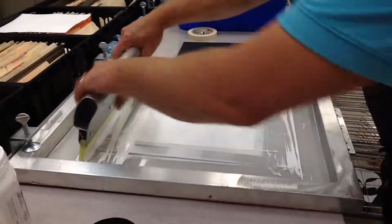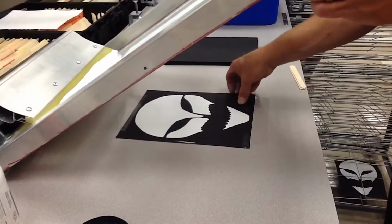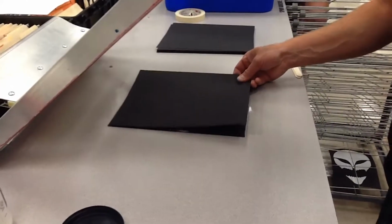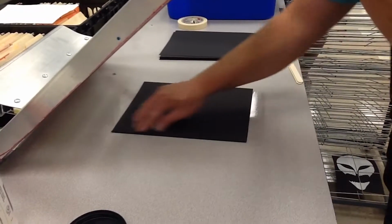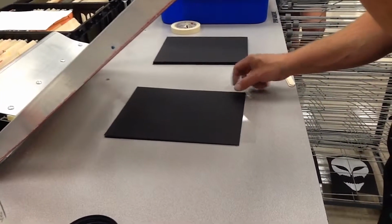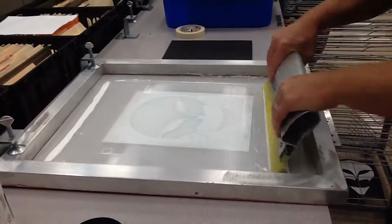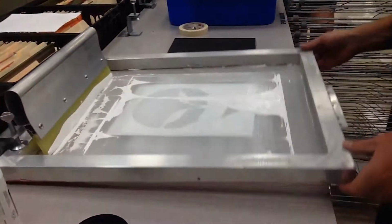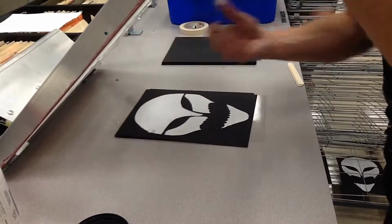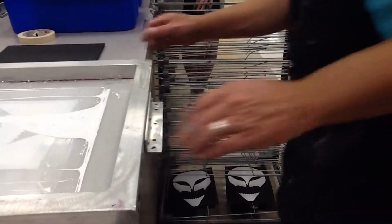Okay, lead, pull. And again, I'm going to do this until I get, and I just forgot to put a piece of paper in. So I'm going to stick another one on top of it. That one's going to stick to it now, so I can put this one on top. Good idea. And pull. Bring this one off. Ah, I got a fingerprint on it. Again, do as many as it takes to get 10 quality prints.